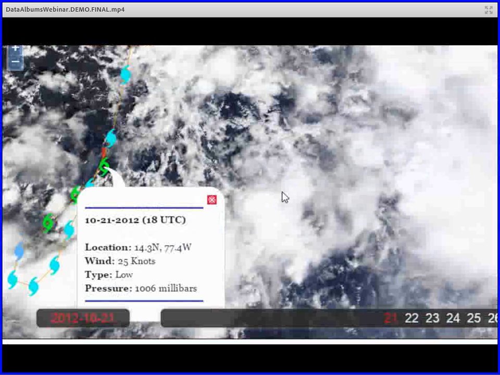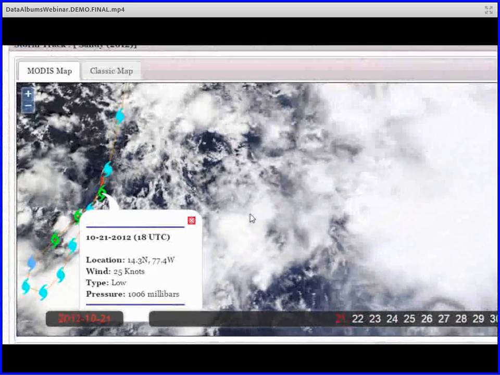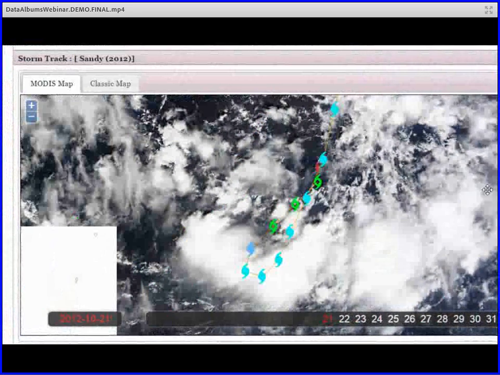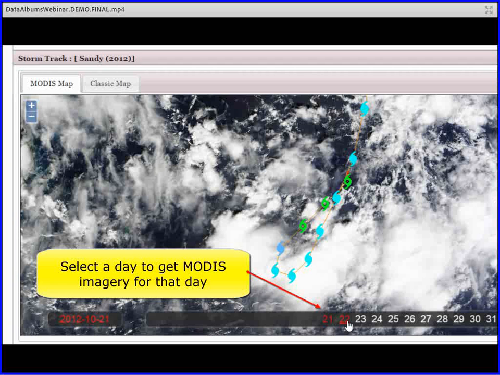We also provide detailed information about each track point, which includes information such as date, location, wind, type, and pressure. We can select another day to get MODIS imagery for that day.